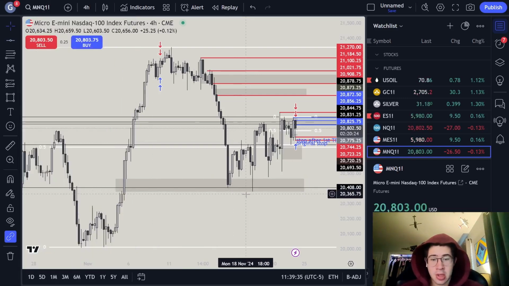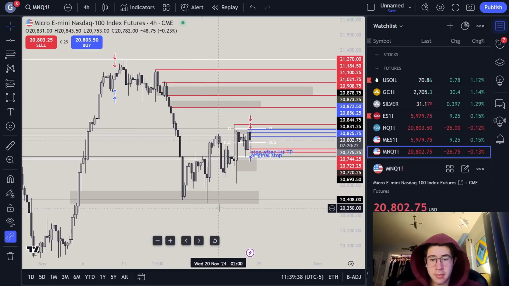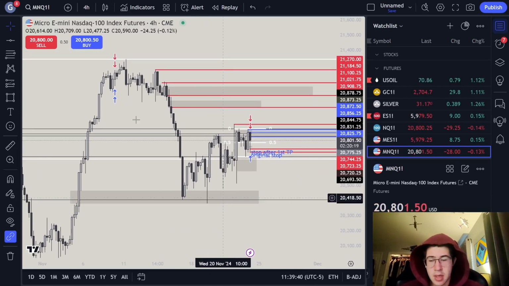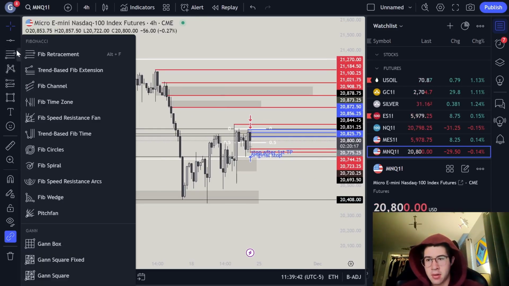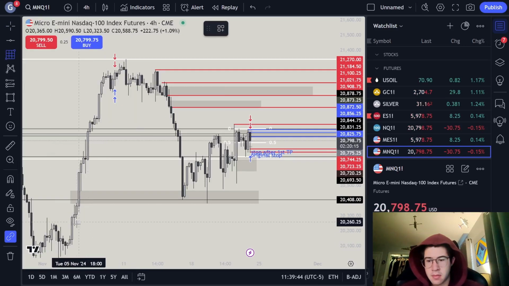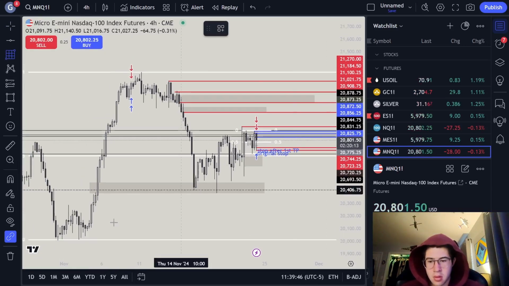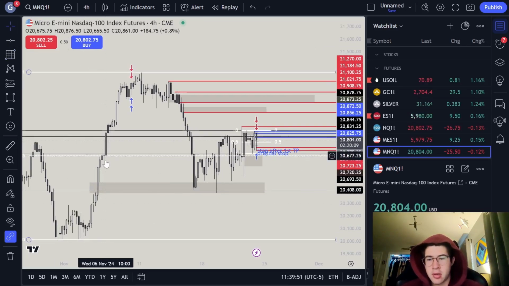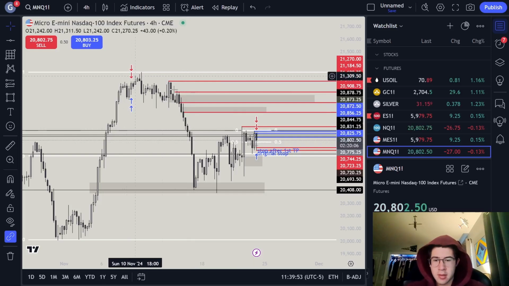also see these lows taken out, and on top of that we have, actually, I already drew the equivalent level. You can see this white line right here is the 50% mark. So price comes down into a discount, fills this imbalance, and then comes back down, takes out these lows.